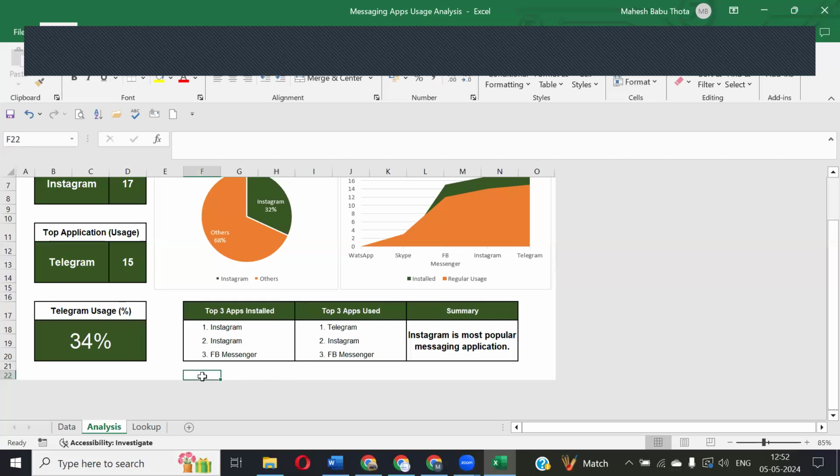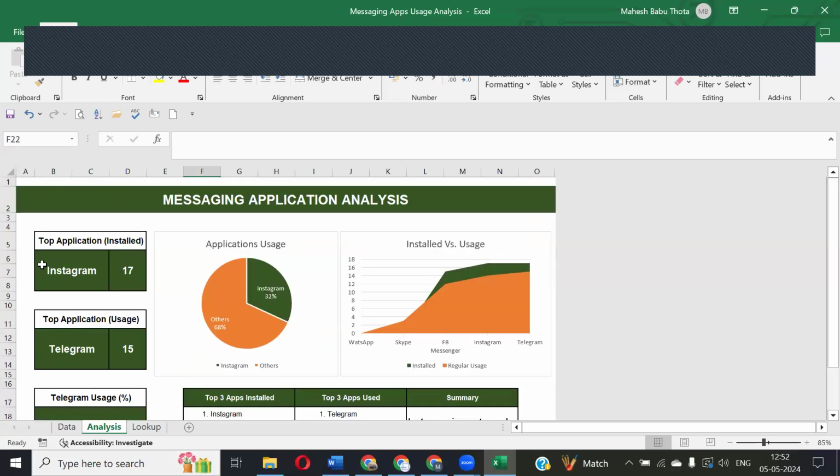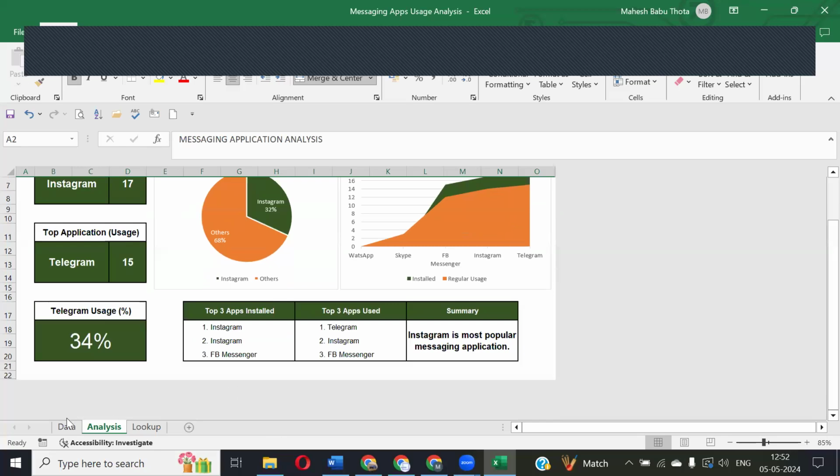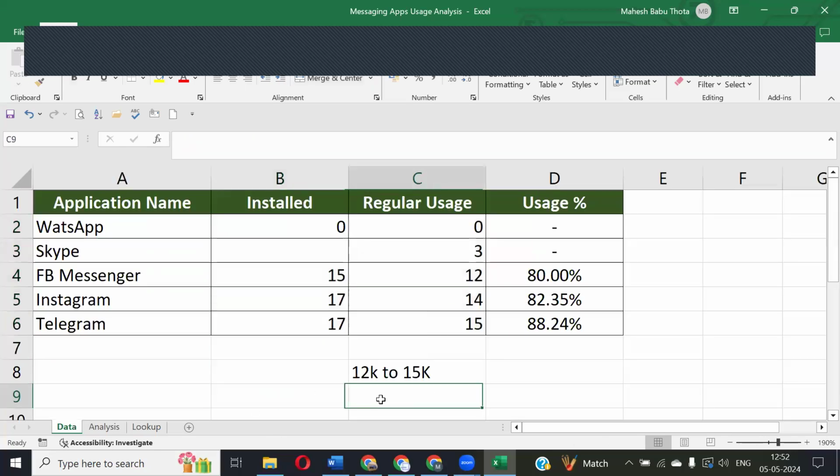Suppose by the end of this course, you guys are not able to do this, you cannot expect more than 15,000. Is that fine? Yes, sir. Definitely, if you are able to do all these things, you can expect somewhere like 20 to 30,000. At least 25 plus easily you can expect.